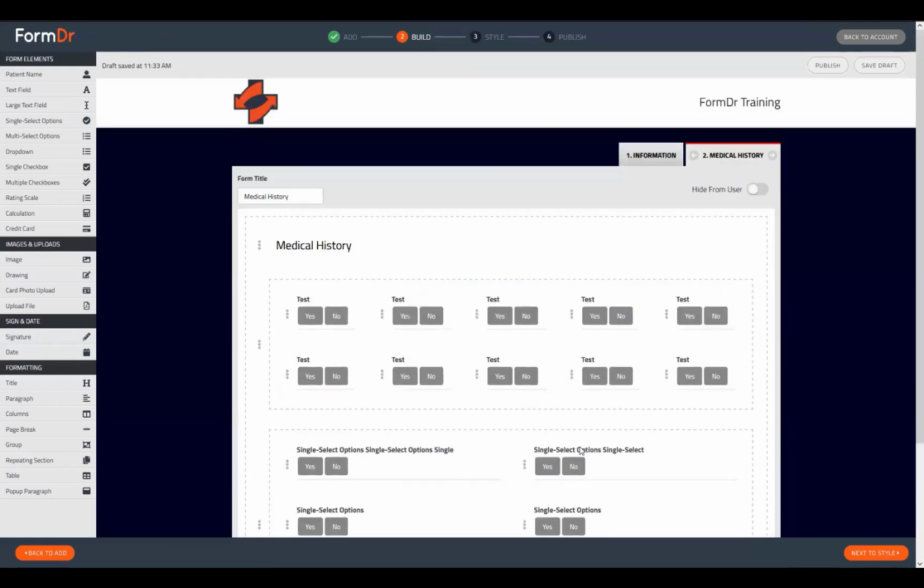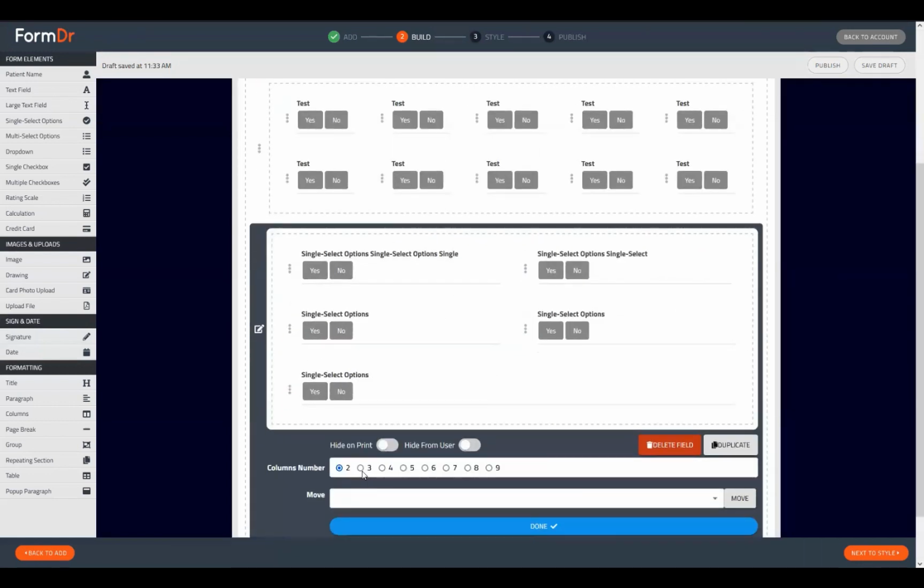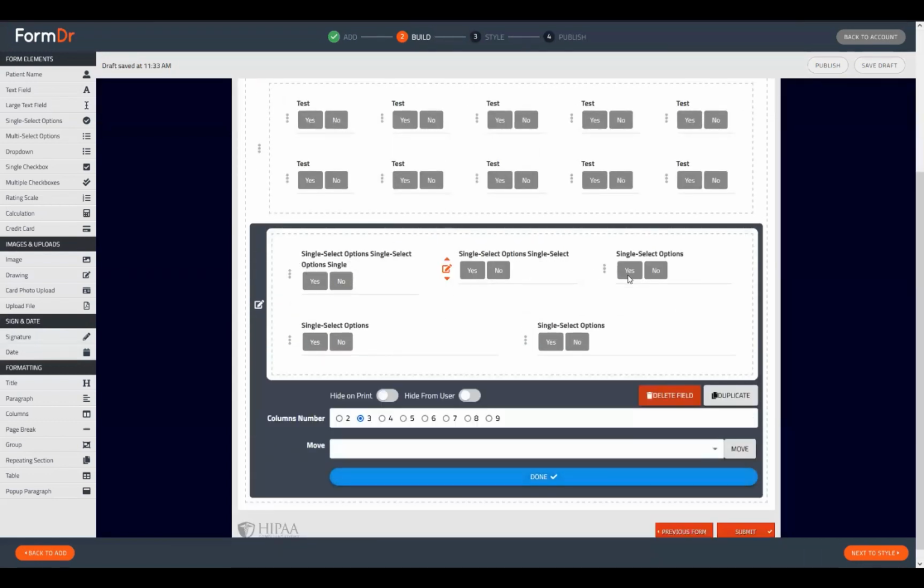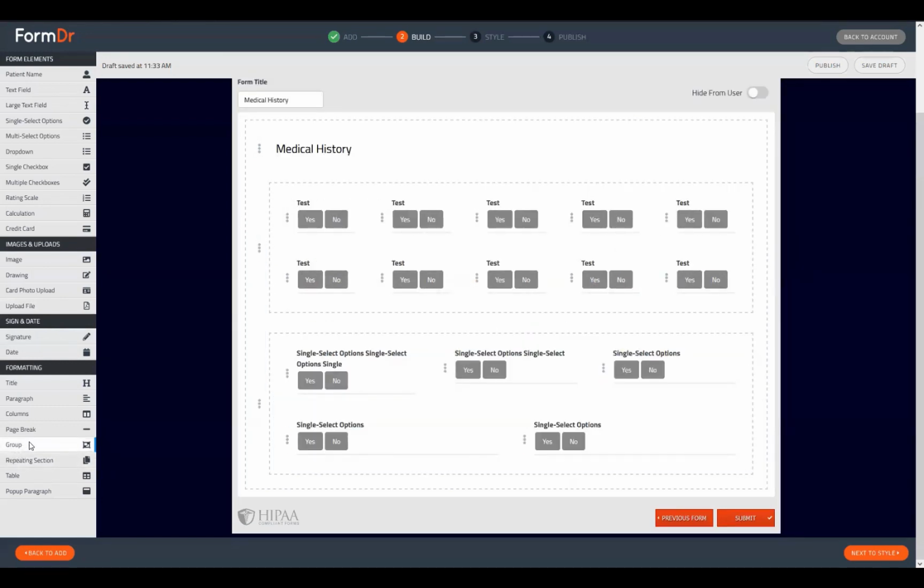So we currently have this column set to 2 wide. If we set it to 3 wide, we'll have our 3 widgets on top, which are formatting to the column. Our 2 widgets on the bottom are formatting as if it was set to 2 wide there, because they're each given an equal share of the form area. So we can use that group tool to take up that last space.